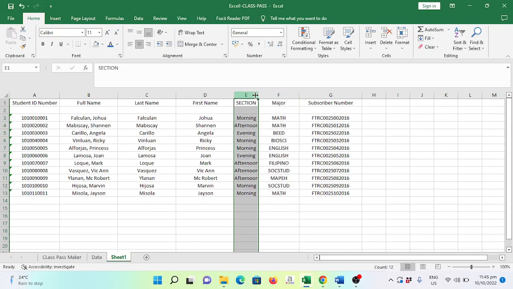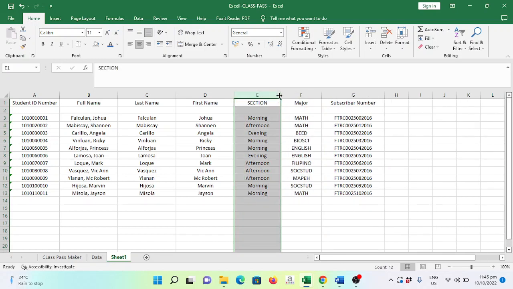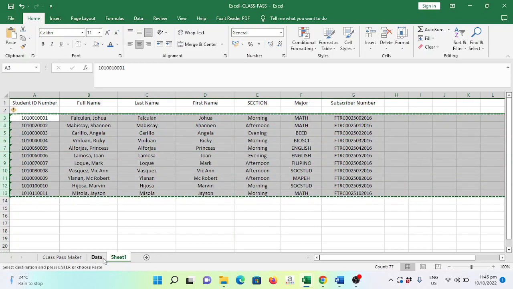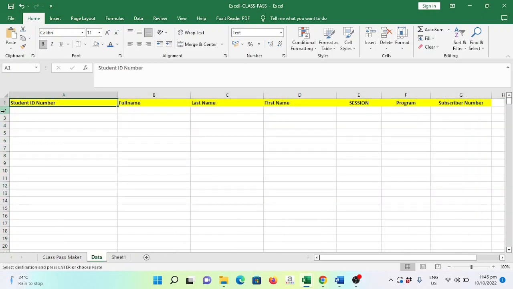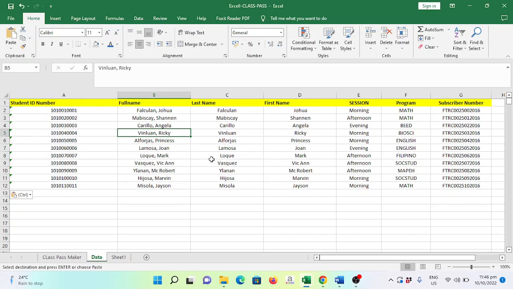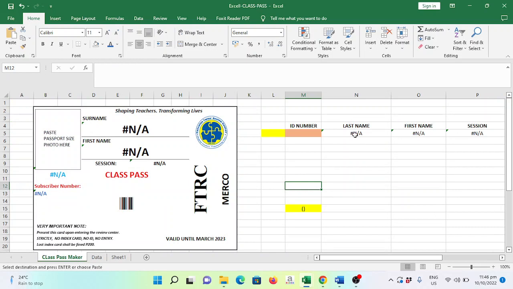I think that's all the information that we need. All we need to do now is transfer this, copy and paste it right here. There you go. Now, question. Let's check the formula that we have here.